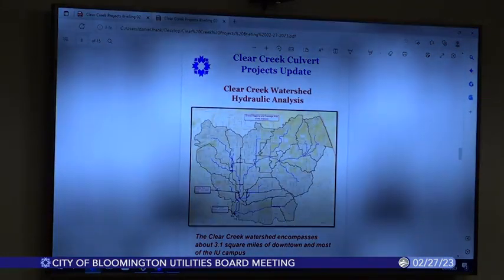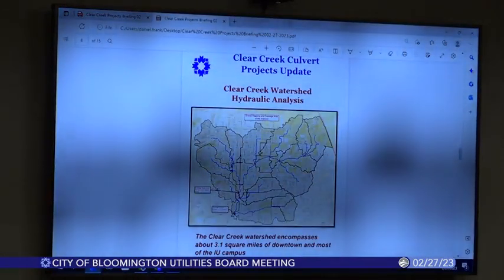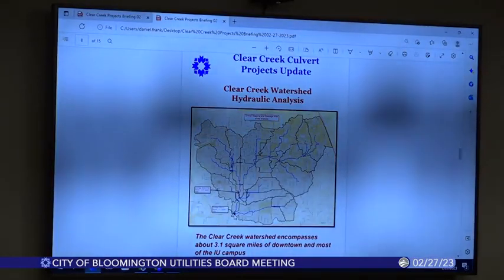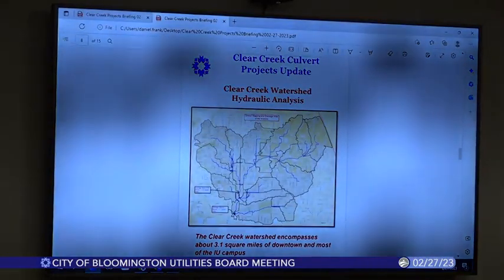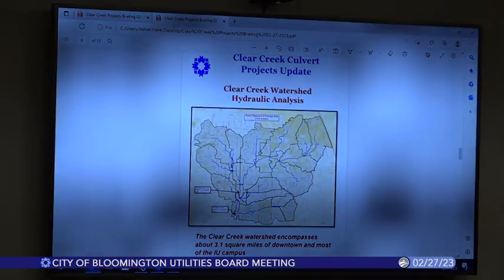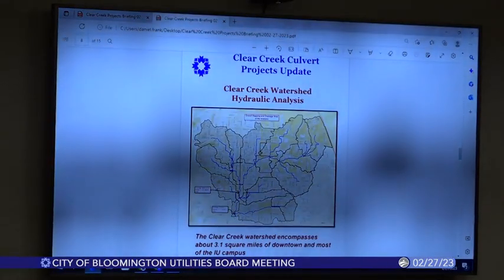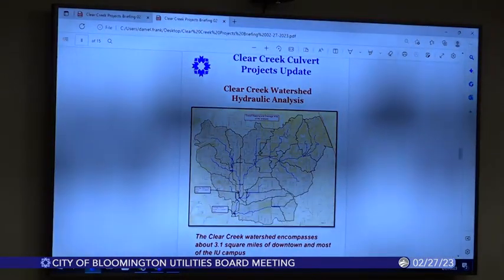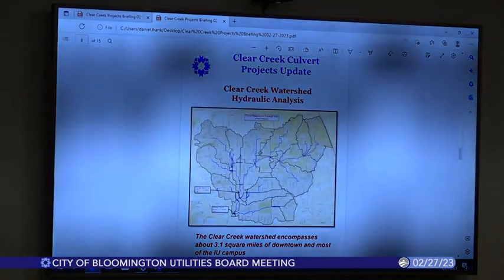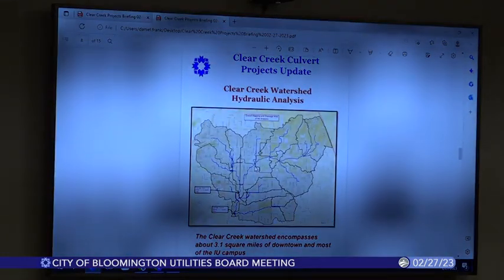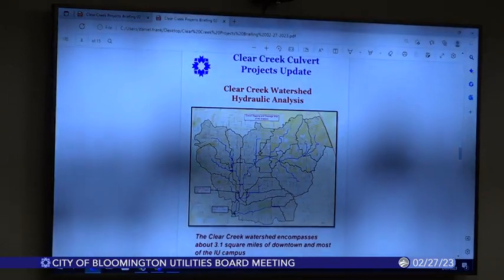The blue lines are actually the flow directions, the flow paths of the water itself. So you can actually track the Clear Creek, the open channel portion, and then the Clear Creek enclosed culvert up to the edge of campus. And then it's Clear Creek in the campus itself as mostly an open creek.